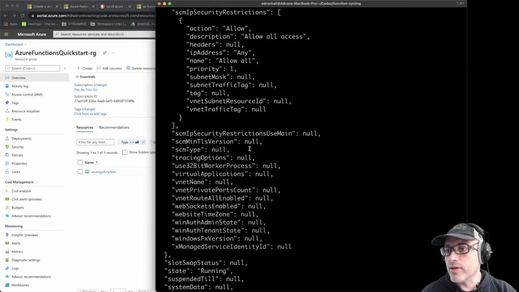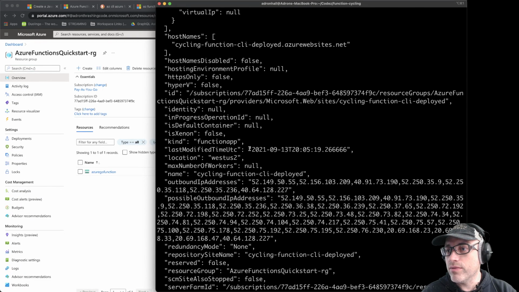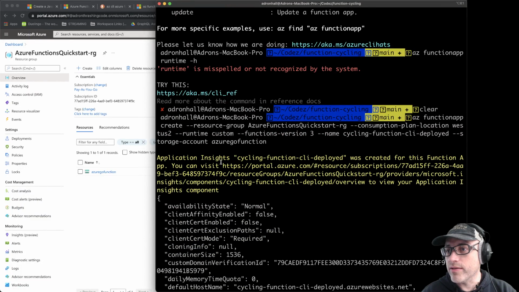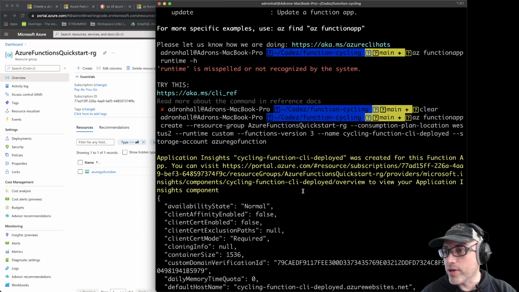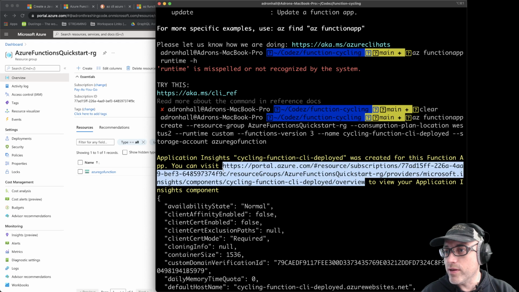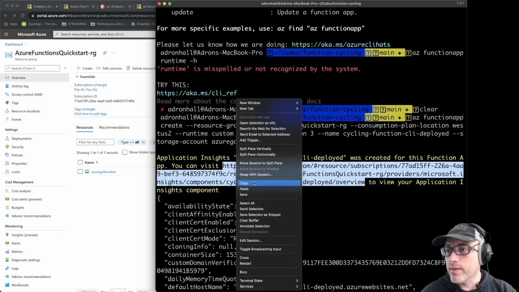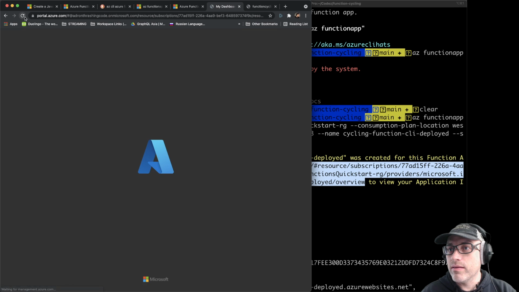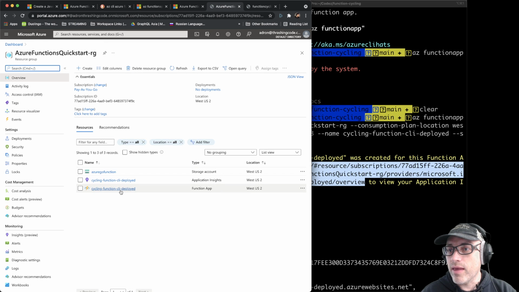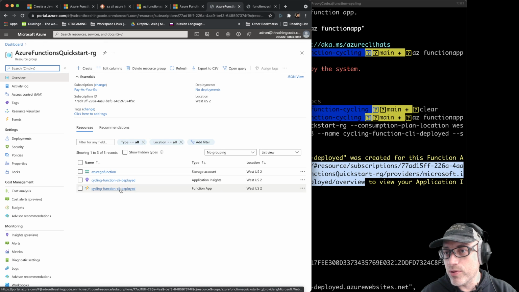So there isn't a function in there, but oh, wait. Something happened. This looks positive. It was created for this function. You can visit the overview to view the application insights page. Okay, so let's go here. Oh, I bet that's where we're at. Yeah, see, there it is. Okay, so it deployed it.